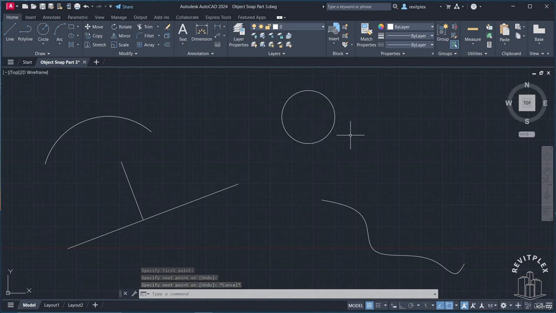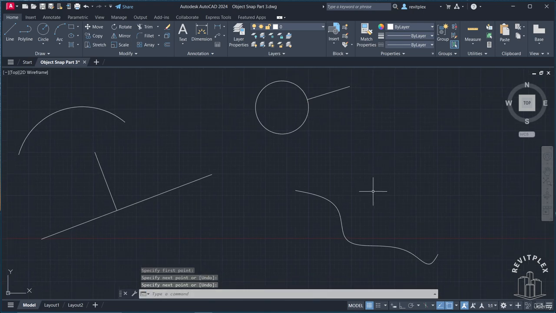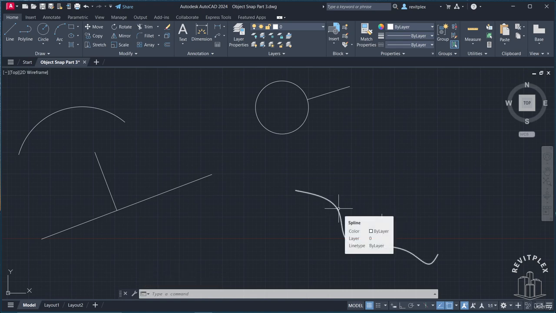If you want to draw a perpendicular line on a circle, you can do the same thing here as well. You just simply need to click here, and then after that you will get this perpendicular symbol. Simply press escape. Again I'm going to use the same command. You can also make a perpendicular line on this spline. If I click here, with the help of this I can actually make a perpendicular line on that one. You can see this is a perpendicular line on that spline. So this is how you can create a perpendicular line on a line, circle, or a spline.